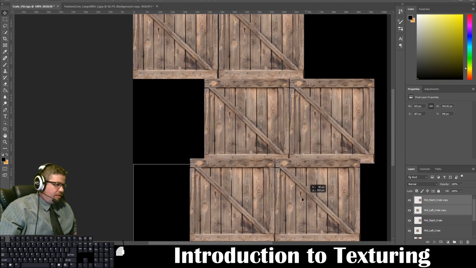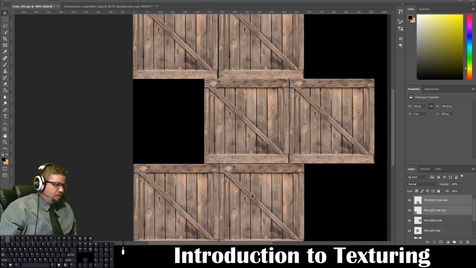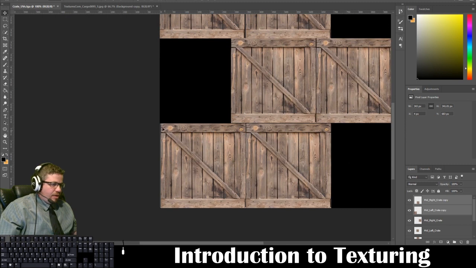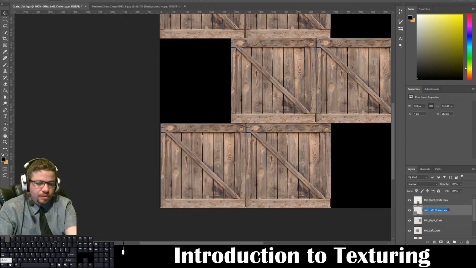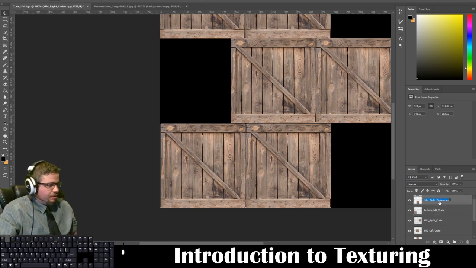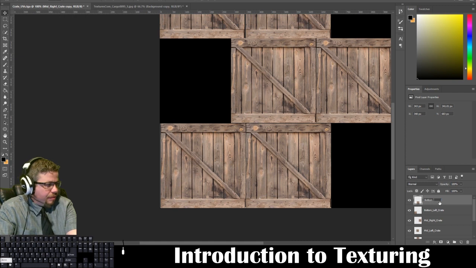So I'm going to copy those and then use my move tool and drag these over. And now I notice it's off on this side, so this is going to be bottom left crate. This will be bottom right crate.